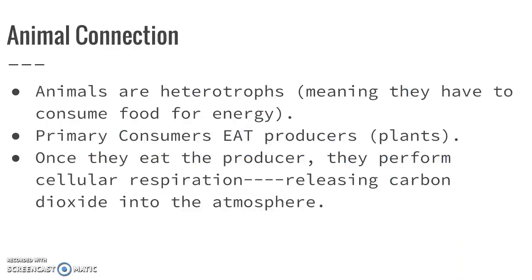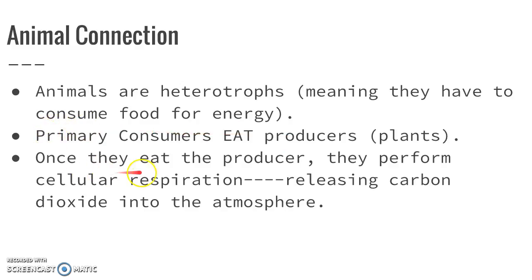So when thinking about this animal connection and our ecological levels of organization, we think about how animals are heterotrophs, meaning they have to eat food or consume food for energy. The first food that is made available by our planet is through plants. Those are our producers. That's why we call these primary consumers, which eat producers, aka those plants. They're called producers because they make their own food in the form of sugar from sunlight and carbon dioxide and water. Again, the photosynthesis equation that we just addressed.